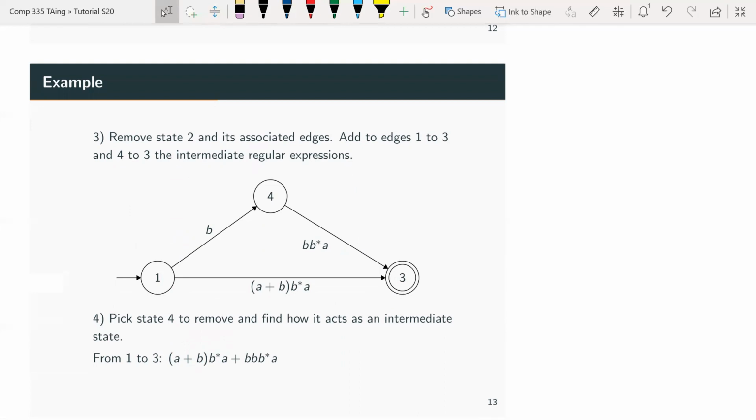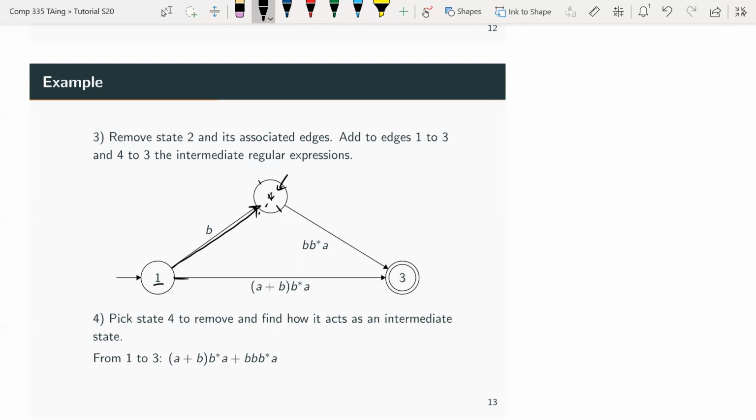Now again, we're not done because we still have 4 as our intermediate state. And so we're going to remove 4 as well. To remove 4, you need to conserve the transitions that it allows you to make. In this case, the only transition it allows you to make is if you're in 1, instead of going directly to 3 with this edge, you can take 4 to go.